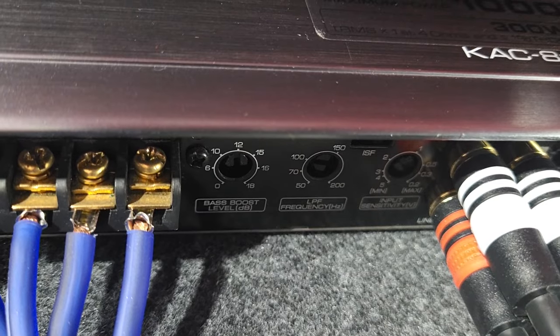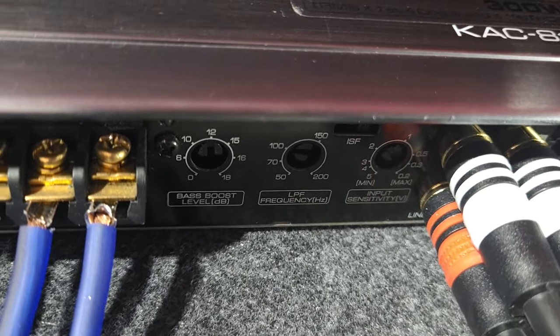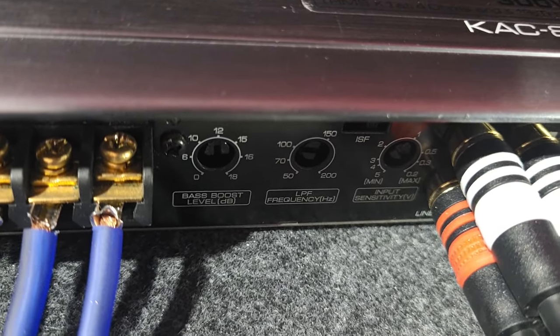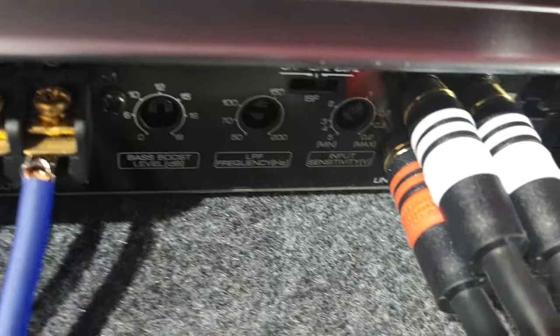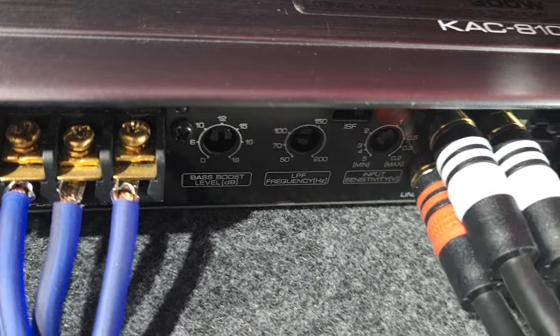I usually go, give me anything below 80 or 90 hertz. And 90 hertz is about the highest I'll go to get some boom and bass. That's just my preference. Okay, you set this to your preference. That's why you have variables here that you can control.